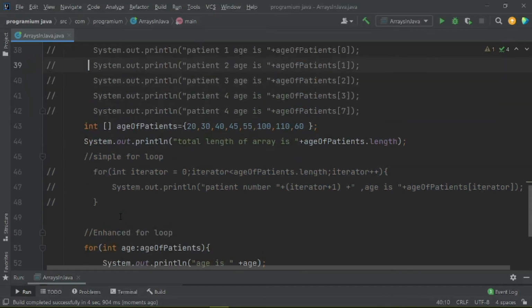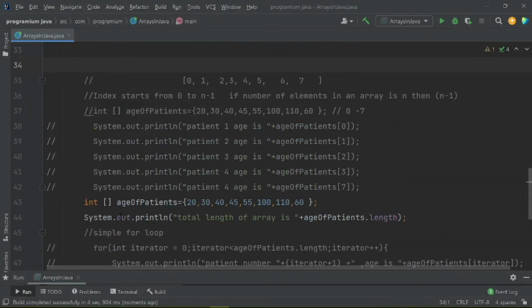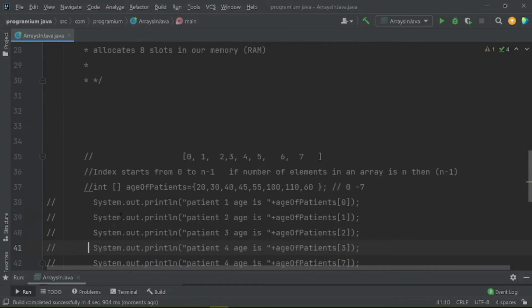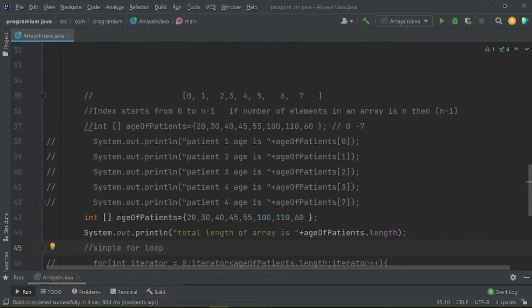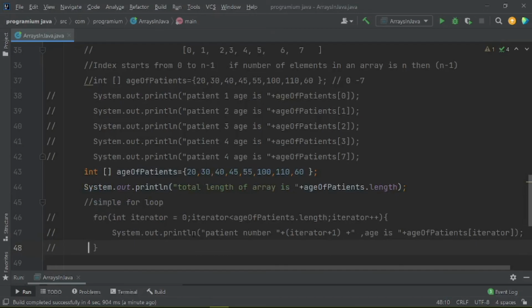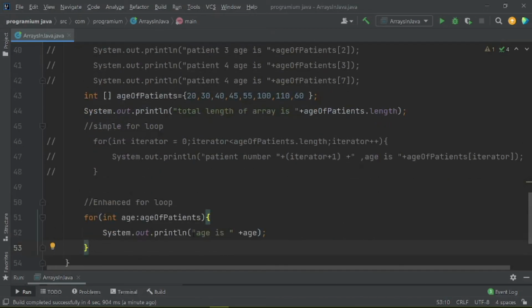So guys, these are the arrays in our Java applications and we can use them in our daily life. And of course, we have to use these concepts in our Java applications to make them run efficiently.